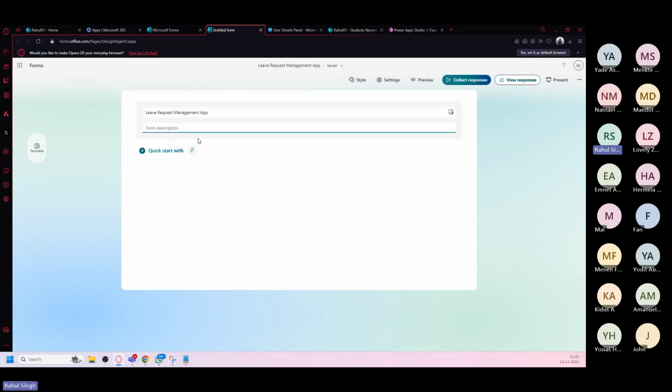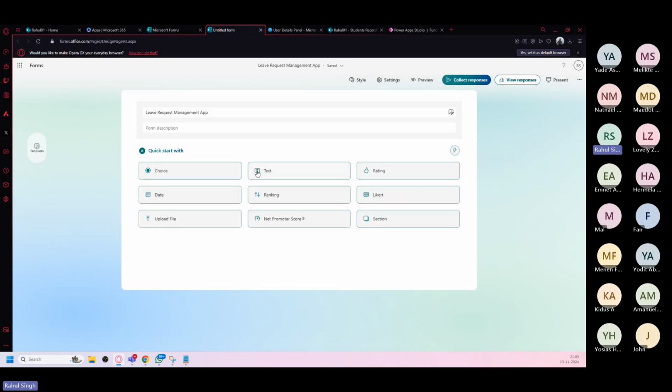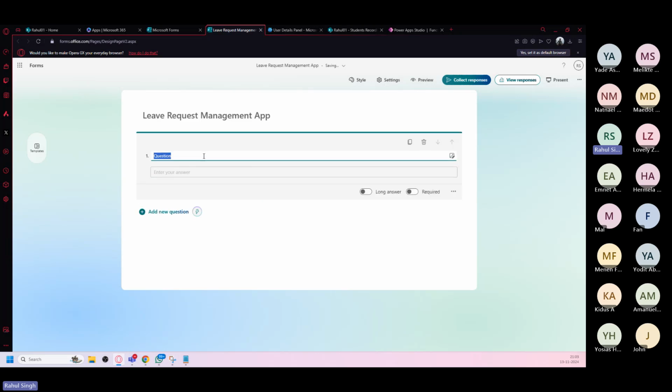Now in this leave request management app, I'm actually creating the UI, just like for your Power App, you create your UI. Now you can think of Forms as creating the UI for me, right? So it's very easy. I just write the name, click on quick start. Maybe I want to ask their name, so I'll take the name. I'll say name here, and I'll have answers to choose from. If I want long answers, I can click it, but name is a very small word, so short is better. If I want to make it a mandatory field, I can make it required here. So this will put an asterisk here, right? If I don't want to make it required, I'll turn it off.